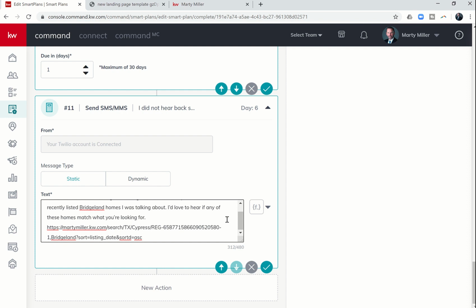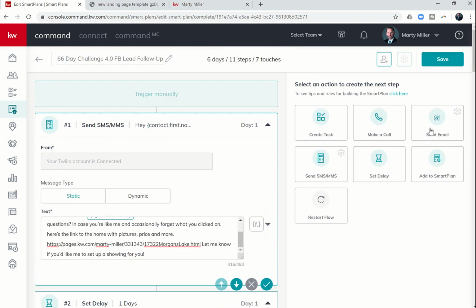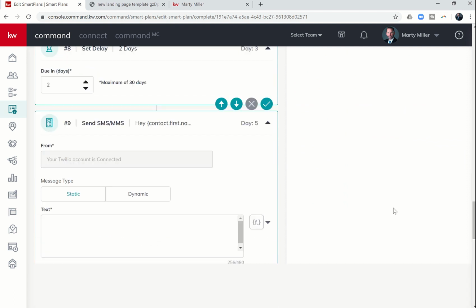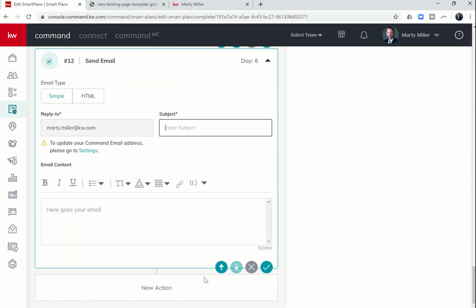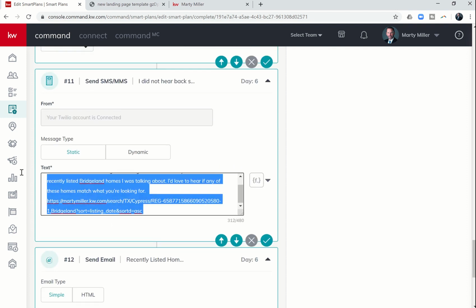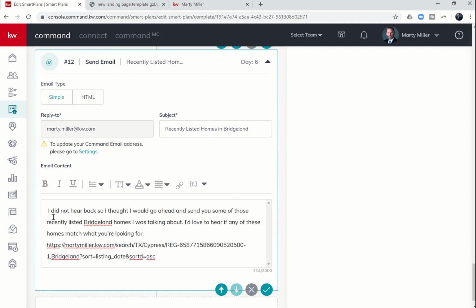Okay, and then we're going to send an email with the exact same thing. So they're going to get a text of these and an email. So I'm going to click on send email, and then we're going to do the subject of the email. So let's go all the way down to the bottom. And the subject on this one is "Recently listed homes in," and then choose that neighborhood that you're featuring. And then we'll come back up. We're just going to copy that text message. And at this point, because we're sending an email, we probably should have a greeting, right? So, oops.